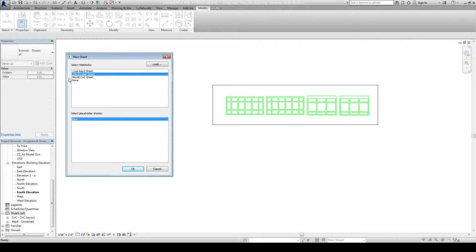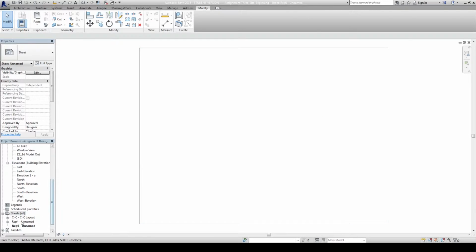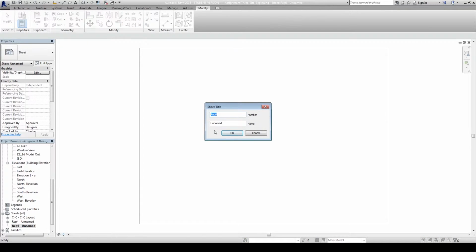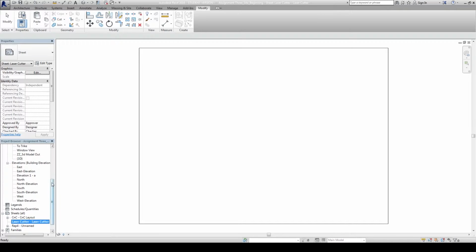In this case, I'm going to be sending these to our laser cutter, which has a 24-inch by 18-inch bed. Let's rename this sheet to laser cutter and laser cutter. A little bit of redundancy, but that's okay. I'm going to take my south view.